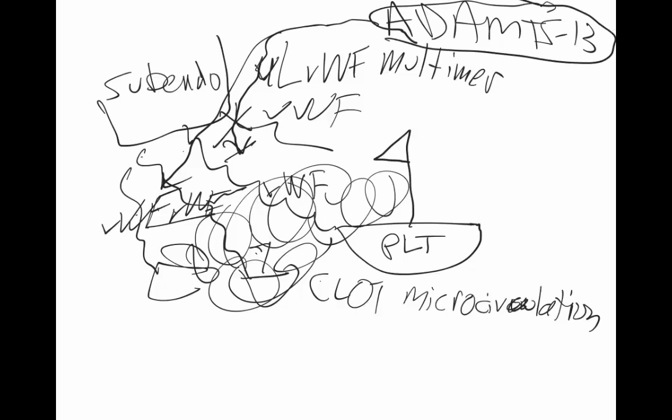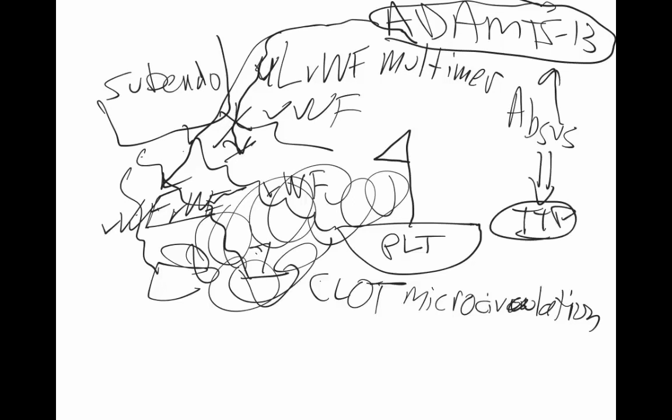If you are lacking ADAMTS, then you can't cleave these multimers, and so all of this happens. You get platelets accumulating in the microcirculation, and you get clots in your arterial circulation, and you get TTP. So if we have antibodies against that, you get TTP. And that's how TTP happens. And again, you're not really using any, or very little, in the way of clotting factors. So your clotting times, PT and PTT, are usually normal, whereas your other findings are pretty much the same, DIC versus TTP. So that is, in simple 5-minute terms, the difference between TTP and DIC.